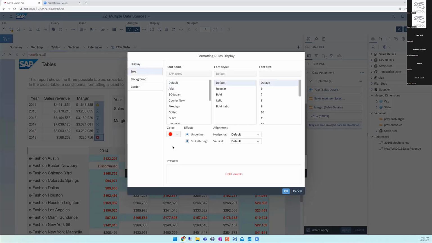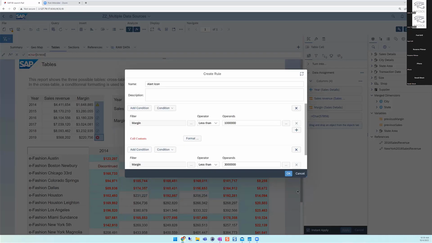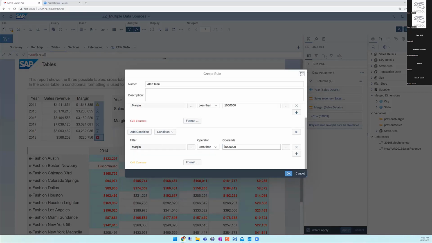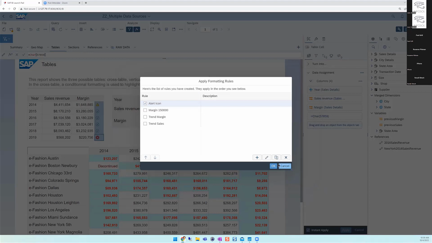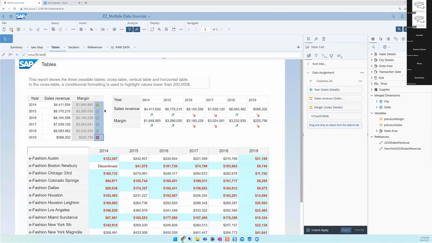And then you can make it red. And for the second condition, if it's less than 3 million, give it this other icon and make it yellow. So that's it. They did that. Same for the up arrows and down arrows there.